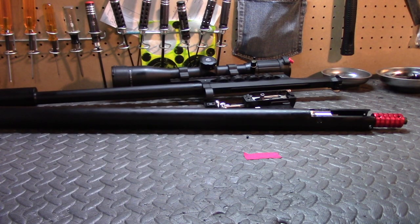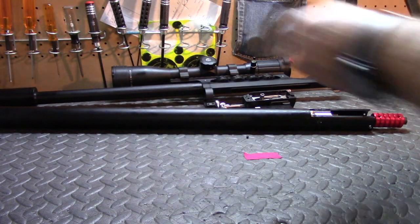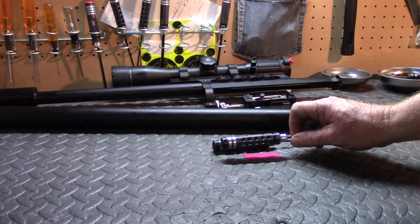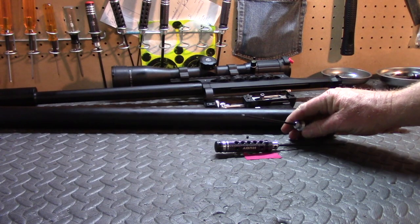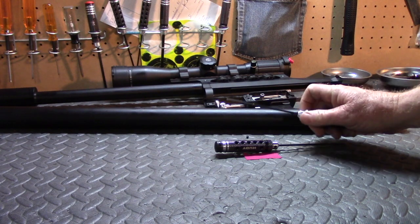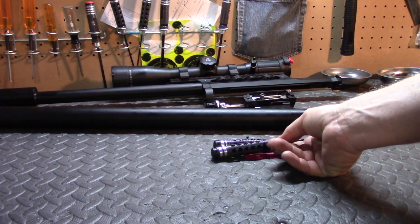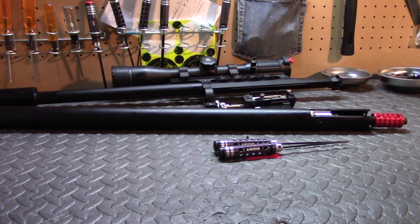Okay, before I show you the new system, I want to address a frequently asked question I get, and that is, what kind of wrenches do I use to take apart the Matador? I most often use Hoodie brand hex wrenches. They were originally designed for RC cars. They're CNC'd and made of special tool steel, made in Europe. The ends are squared, so they grab the corners of the small hex heads, especially the small metric ones, and you're able to torque on them. If you have a stubborn screw that you can't get out with a regular wrench, the Hoodie will grab it and not strip the screw head. So I think they're a good investment if you're going to work on your own air gun, and I highly recommend them.